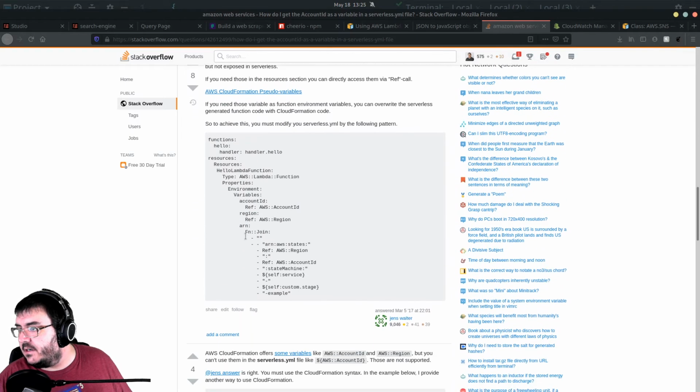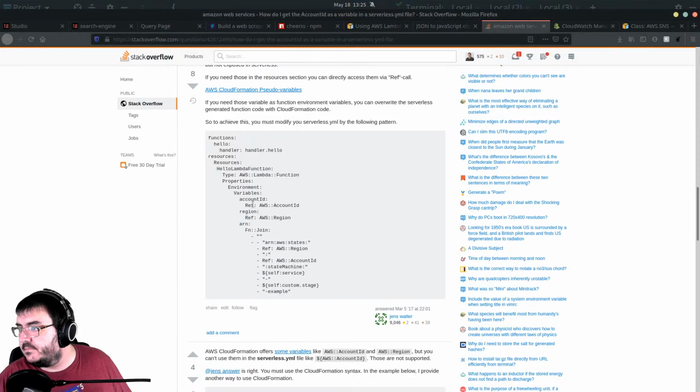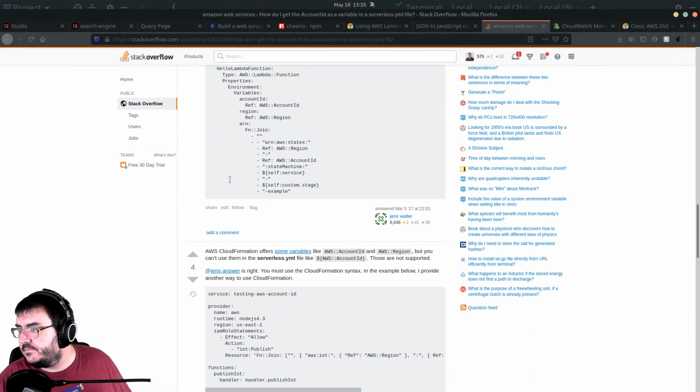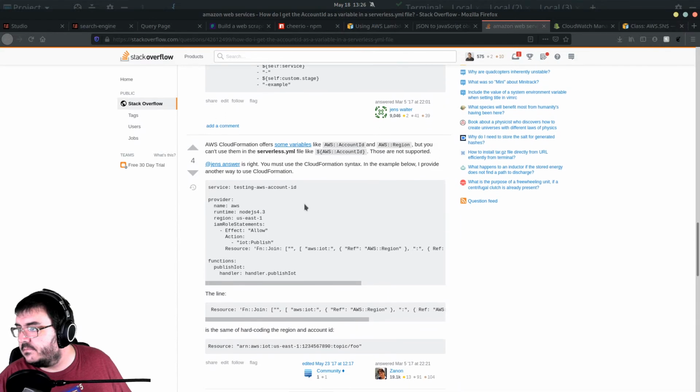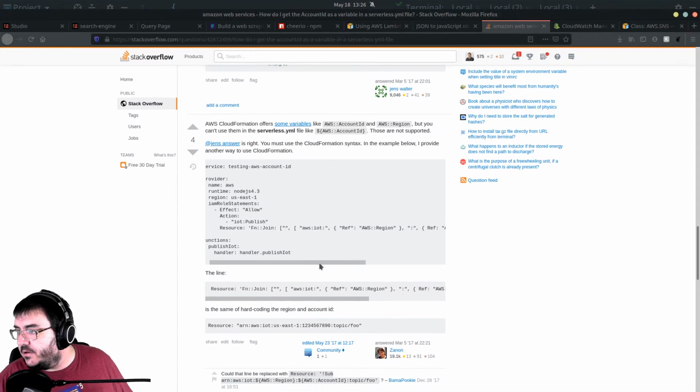But I know there is another way, so I could potentially just do that. This is why I avoid the refs, because you can't just use them like that. You have to do silly Fn::Join syntax like this, which I dislike entirely.